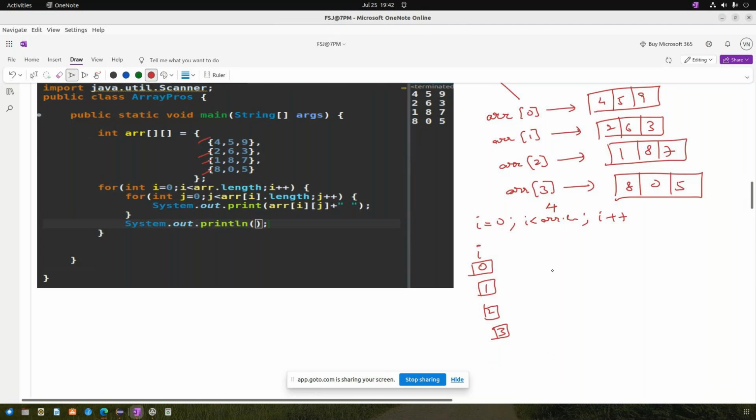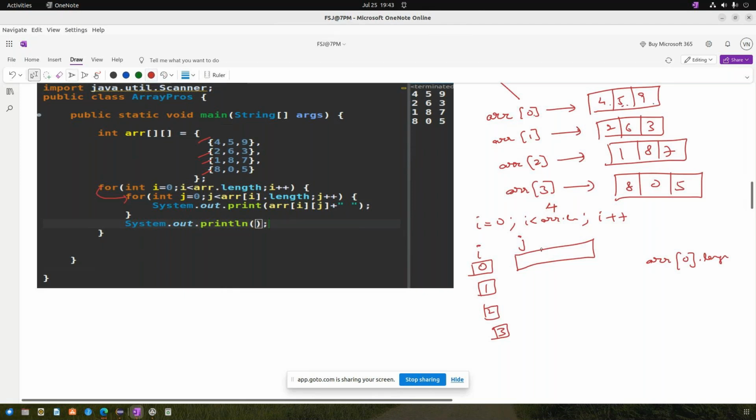Okay. Now i enters. After i enters, j will start from 0 and go up to array[i].length, in the sense, array[0].length. So what is array[0].length? It is going to be 3.